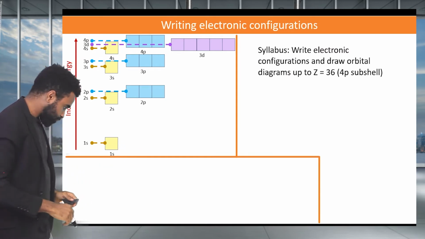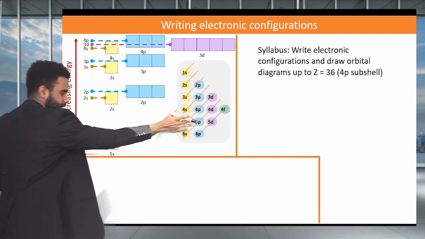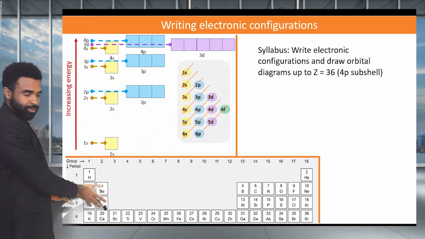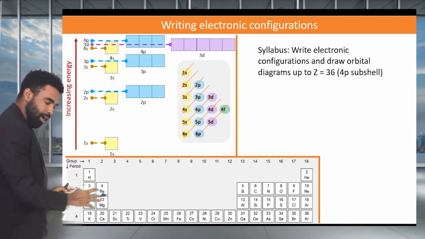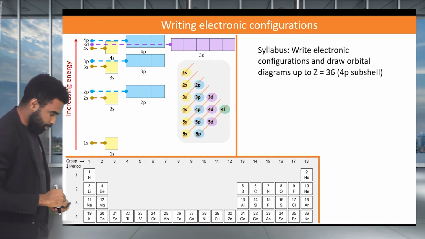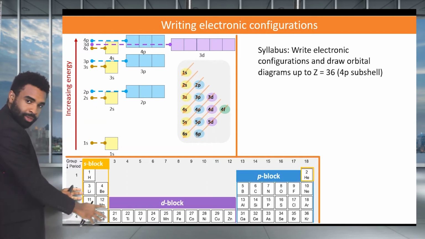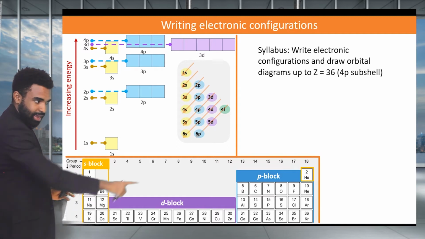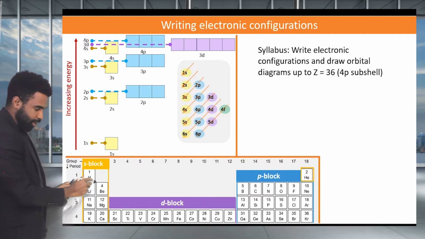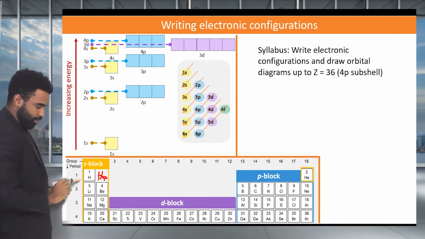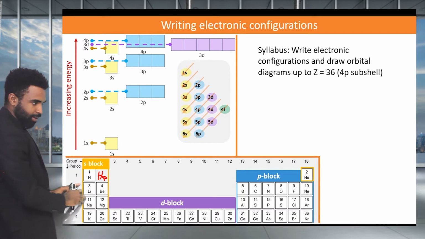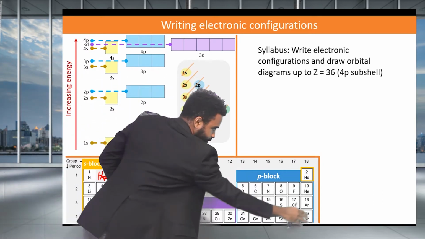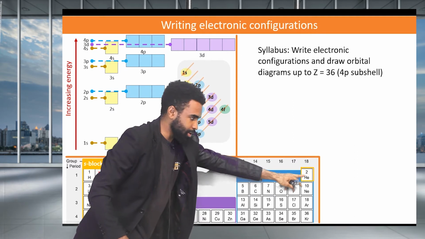Let's begin. I'm going to put the Madelung diagram here and the periodic table down here. And now we're going to break up the periodic table into 3 blocks. The S block here, and helium actually really belongs in this block, so I'll just write He there. Then we have the P block there. As you can see, helium doesn't belong in the P.